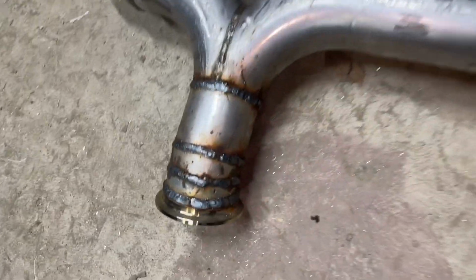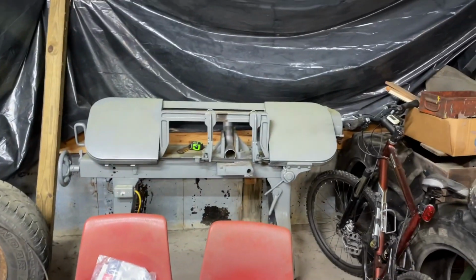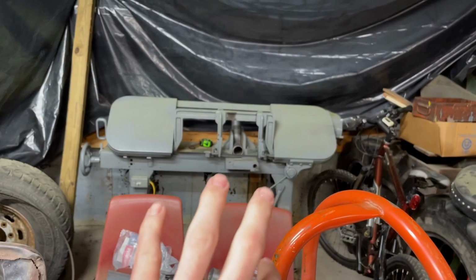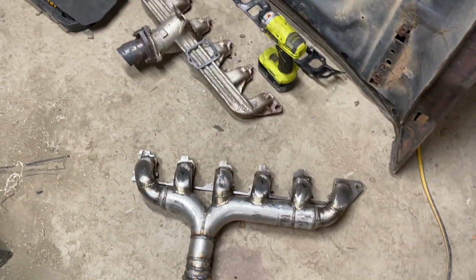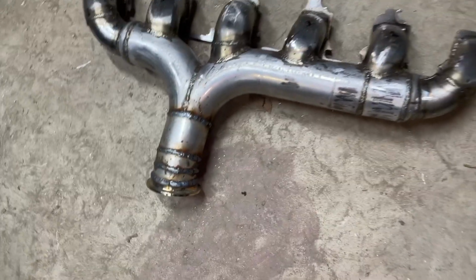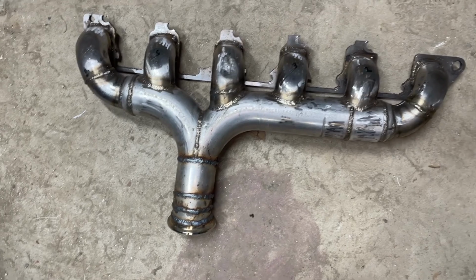I had to get a little creative. I ran out of pie cuts, so I actually made my own. I turned the bandsaw a little bit, put a straight pipe in there, cut it at an angle, flipped it 180 degrees, slid it out, cut it again. I didn't actually measure, I just kind of guesstimated. And I made a couple little pie cuts to throw in there, and they ended up being really close. And it bolts up pretty good, fits up pretty good.